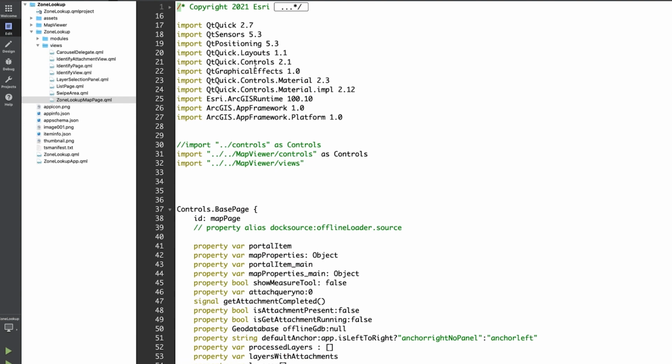It has, just like any other source code, the import statements for the libraries that are being used. We are using libraries from Qt Quick, and also we are using libraries from ArcGIS Runtime SDK, and we are also using a library from AppStudio App Framework.